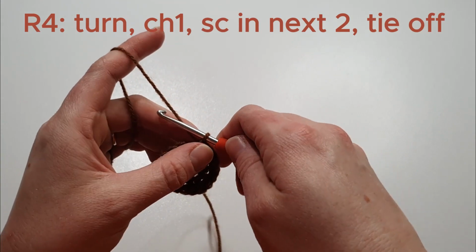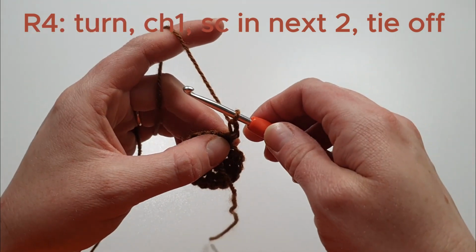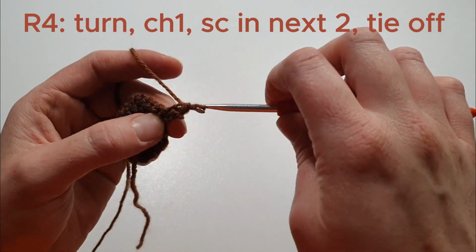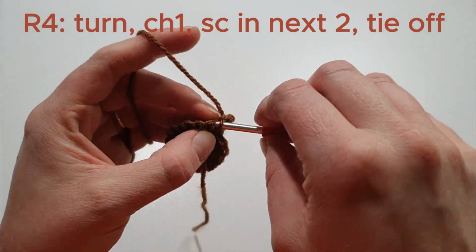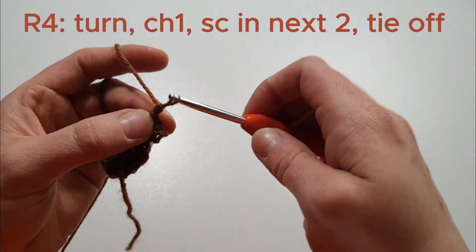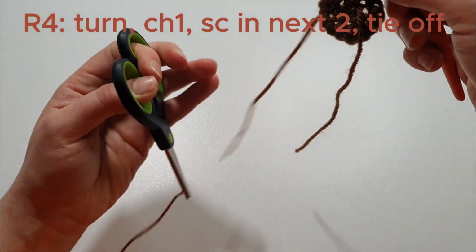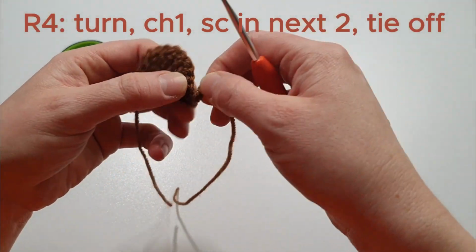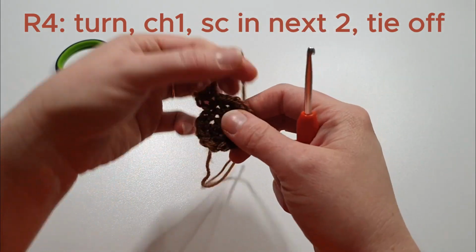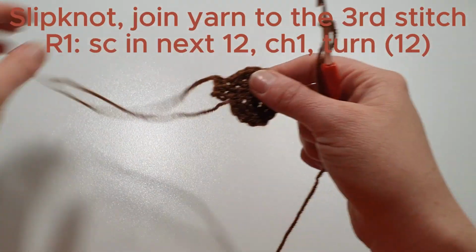Okay, so now we're going to turn our work and chain one, and then we're going to single crochet in the next two stitches. And then we're going to tie off. So this will be the top part of the head. And we're just going to join on for the rest of the work.